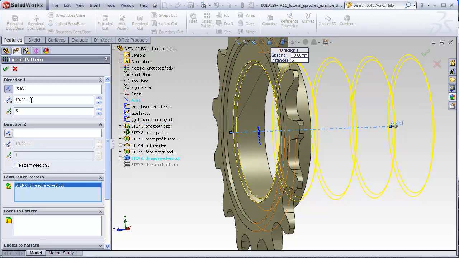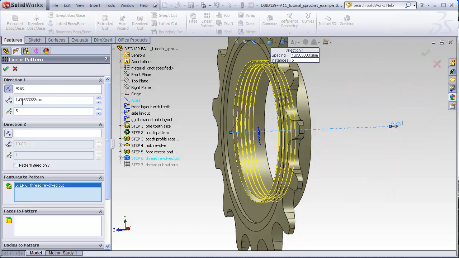The trouble is, we can see that the model we are working on is in millimeters. So rather than get out our calculator, we're going to do the easy thing here and let SolidWorks do the work. I'm just going to type in 1 inch divided, that's using the slash key, 24, hit my enter, that automatically does the calculation and converts it to millimeters for me. You can see that's not a number I would want to type in myself.